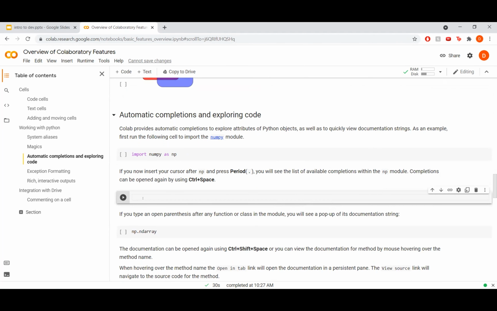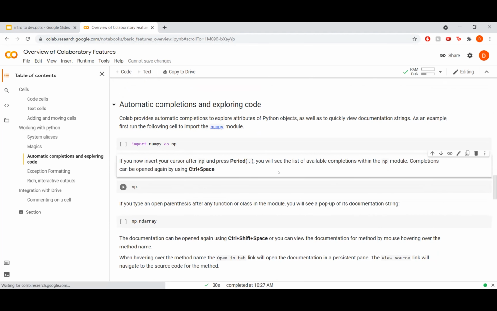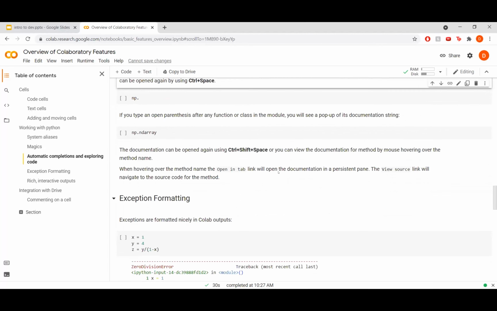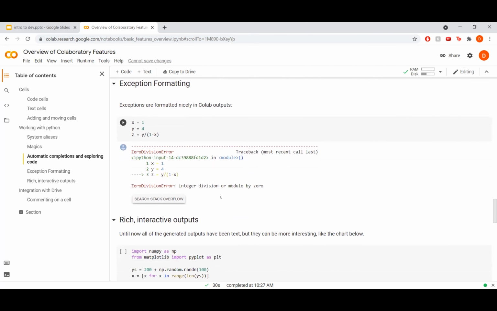Basically, if we have NP here, this actually isn't doing the automatic completion, but basically you can. It helps like any other environment where it'll give you tips as you go, and make predictions of what you're typing. Then we have the exception formatting. Sometimes you might notice, if you've ever worked in a local environment, that your errors don't make sense. It just tries to help you point out these errors a little bit better.